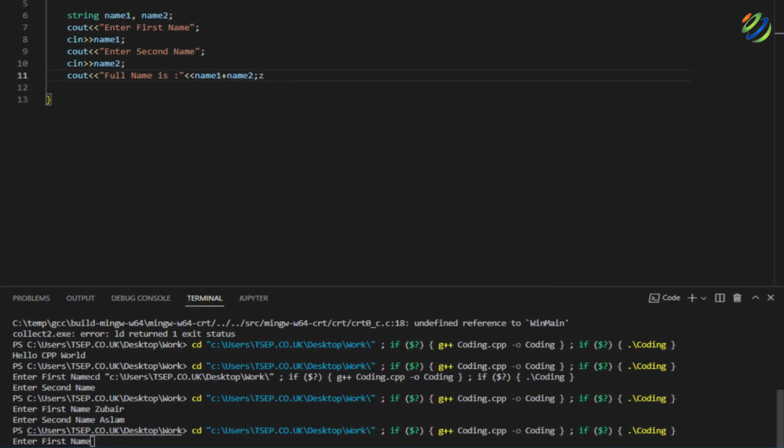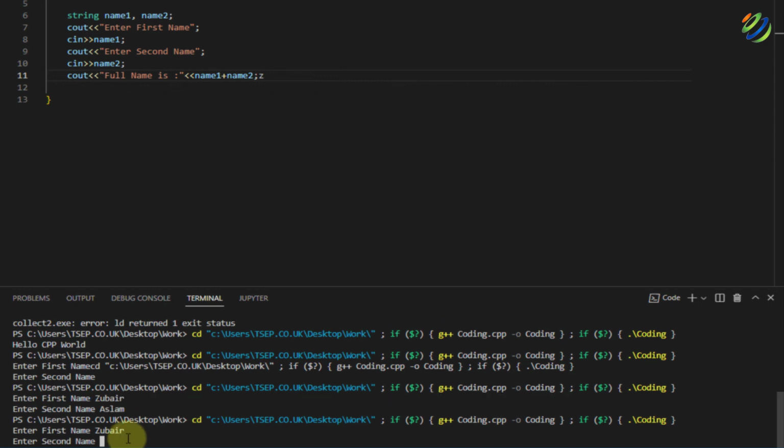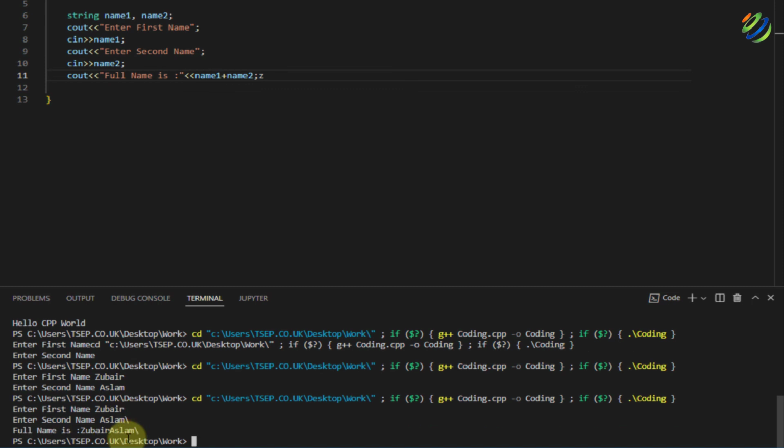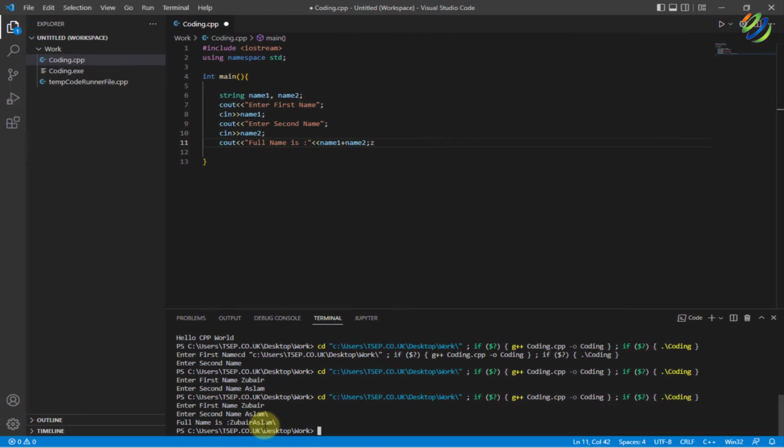Now I will add my first name in here, hit enter, and I will enter my second name, again hit enter. So here if you see, this is the result and this is the output at the end. So that shows that now we are able to give and take the input and output from the terminal for our C++ program in our Visual Studio Code on Windows 11.